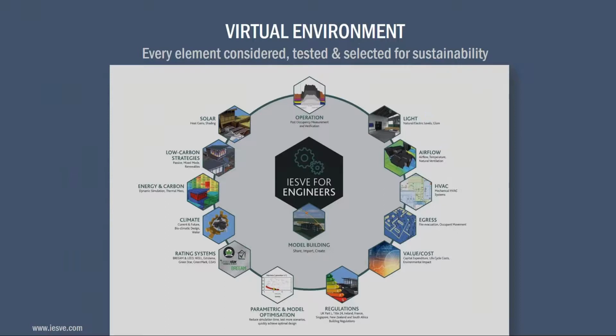So the virtual environment, what is it? It is basically a combination of all sorts of different modules. At the heart of all these modules lies our 3D modeling tool, Modellit. Depending on who you are, say you're an architect looking at building performance, you might be interested in things like solar shading, or daylighting, or overheating. So you've got those tools available.